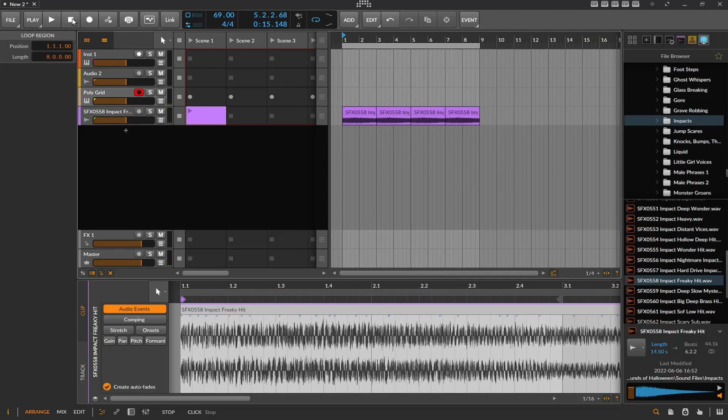I'm screwing it up because I'm messing around with the speed of it, but something clanky like that. Overall, that's the thing I'm going for.